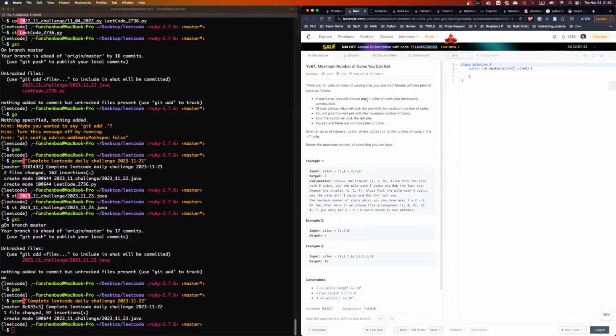So basically 3n, so you can take n times, right? N steps, and each step you will choose any 3 piles. So you can choose any 3, and you will always pick the middle. And we want to ask what will be the maximum number you can pick, which means each time you can never pick the largest no matter what. So you want to pick the second largest, and you want to give Bob the smallest. Right? So in this case, you pick 2, 8, 7.